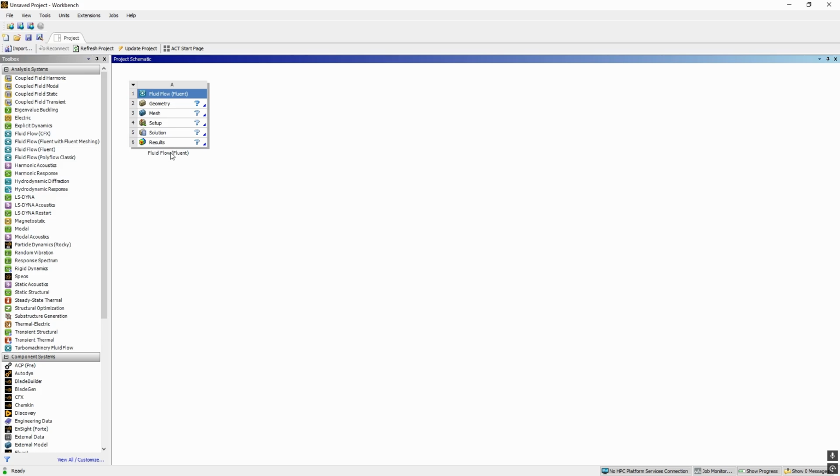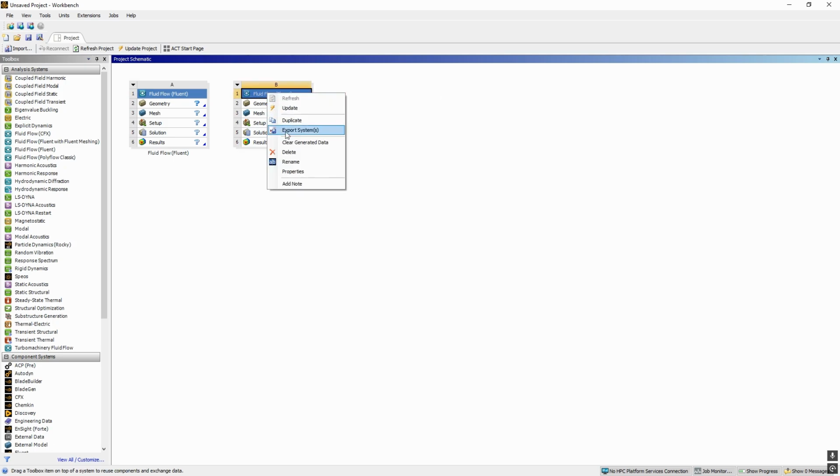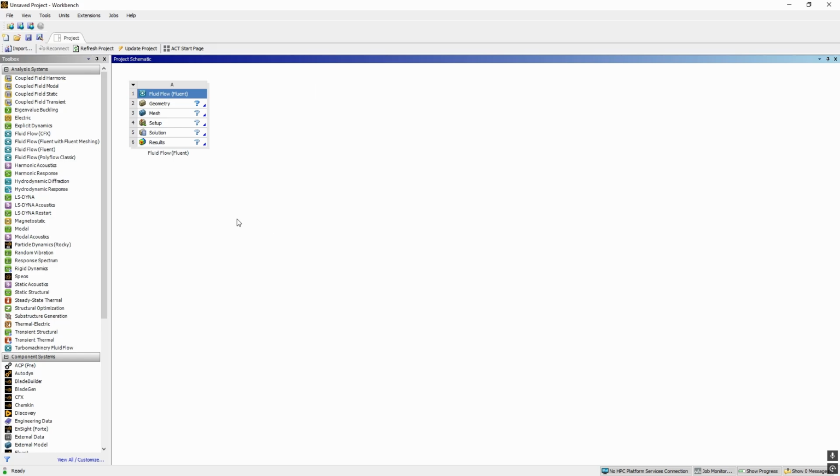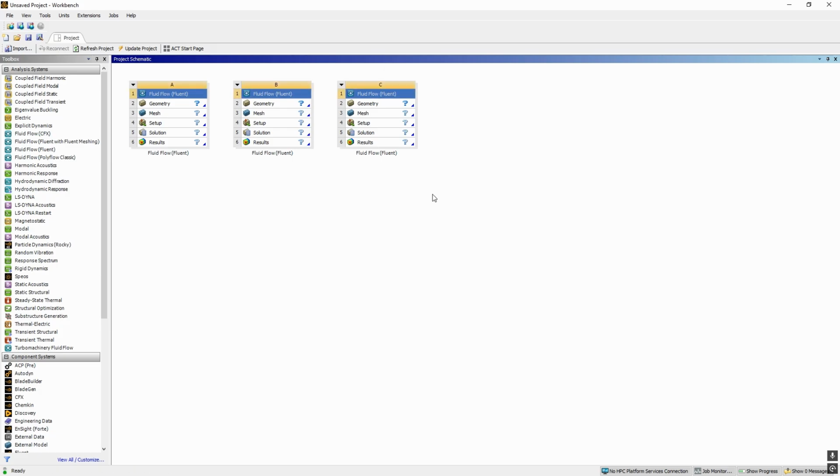We can name it by double-clicking this text or simply by directly typing after we create a standalone system by clicking and dragging. We can delete a system by clicking the text here, right-clicking, and then clicking delete. If we have multiple systems that we want to delete, we can also generate a selection box and then hit delete on our keyboard.